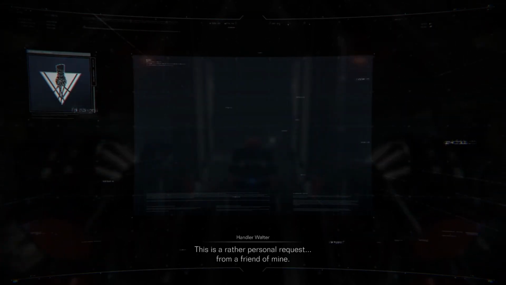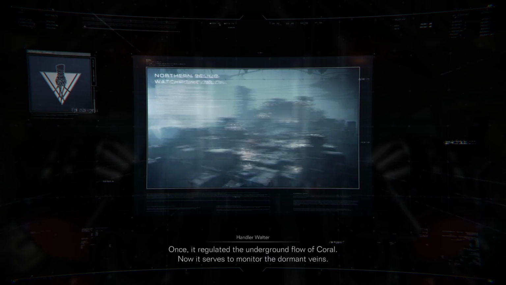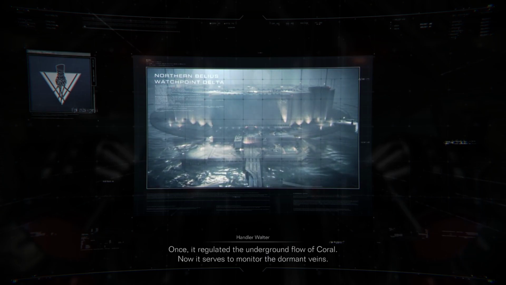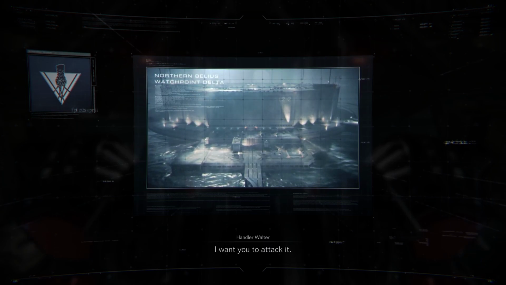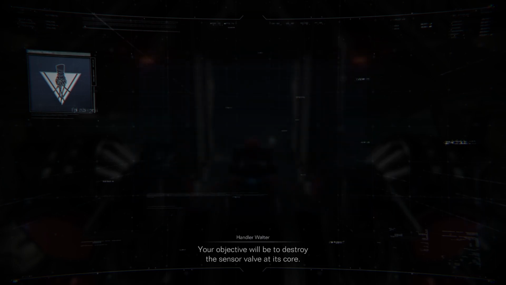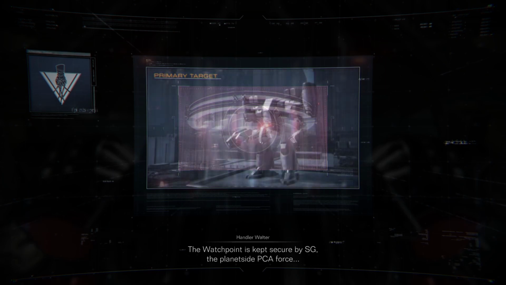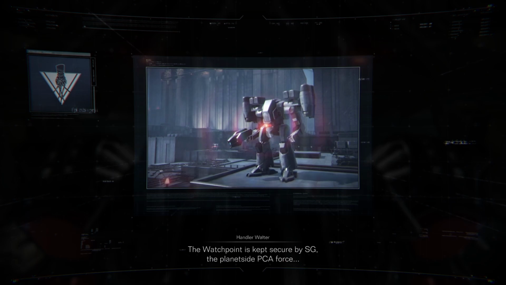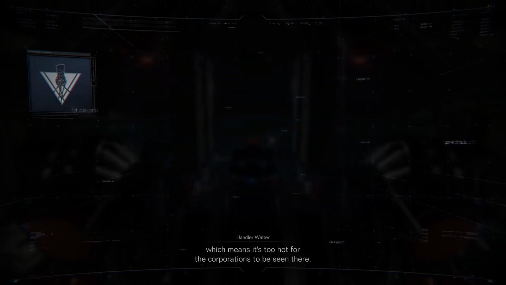This is a rather personal request from a friend of mine. It concerns a certain facility, a watch point. Once, it regulated the underground flow of coral. Now, it serves to monitor the dormant veins. I want you to attack it. Your objective will be to destroy the sensor valve at its core. The watch point is kept secure by SG, the planetside PCA force. Which means it's too hot for the corporations to be seen there. In other words, we're flying strictly solo on this one. Okay.